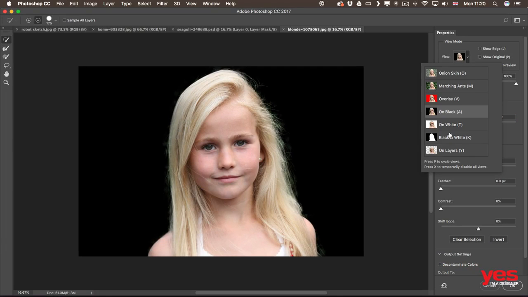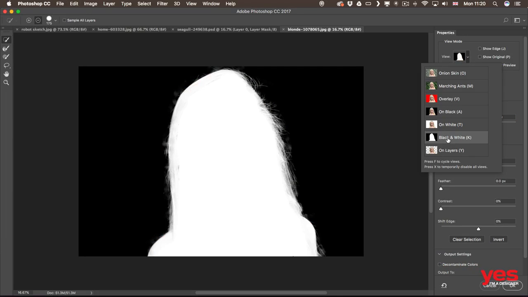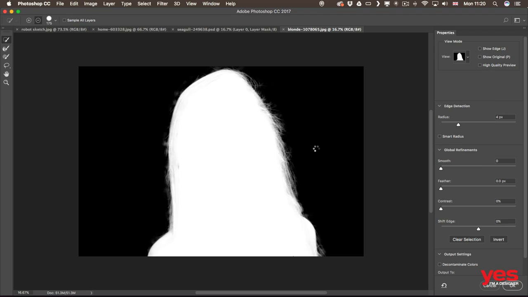Now at this point I like to also go into the View and choose black and white. That's going to show me the actual mask, which is almost like an X-ray view of our final result. And if you see any patchy details still, you can go over them, like here as well. I can still see a bit there, I can remove a bit from it. And if I see any black details showing up here where the face is supposed to be, I can switch to the plus mode and just paint over those quickly. Just again, be careful not to go too close to the edge, otherwise you will include more details from the background.